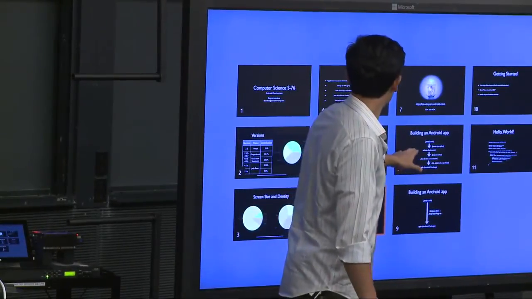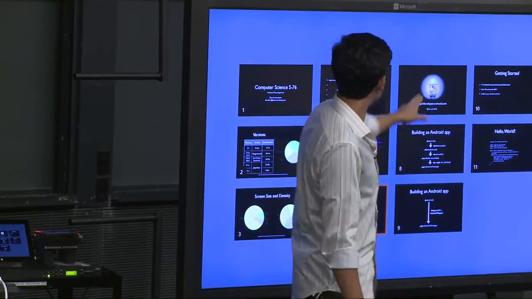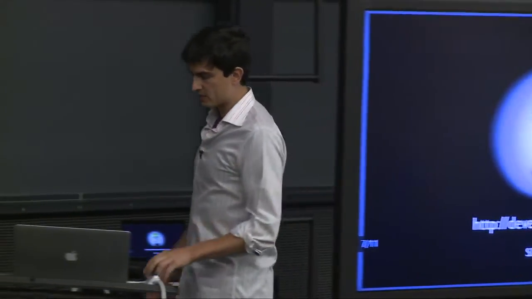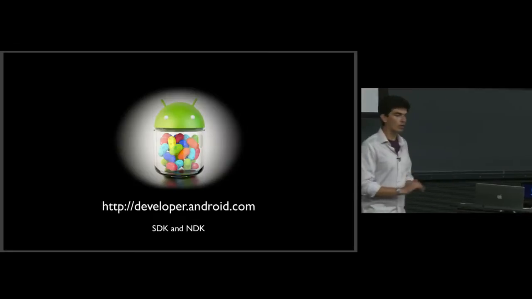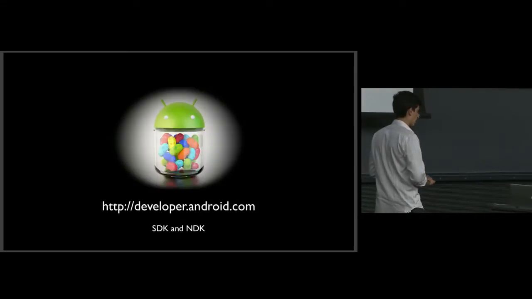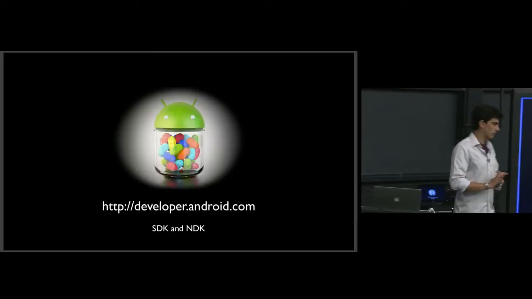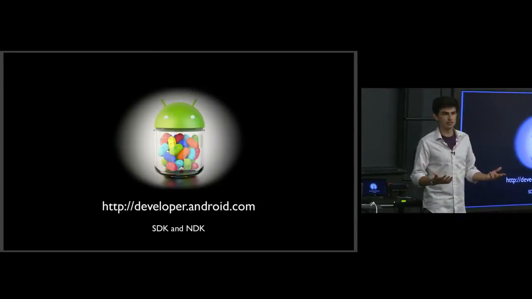So how then do we actually create one of these applications? Well, the short answer is that you go to developer.android.com. And this actually, for you as an Android developer, is your home base. There's an enormous amount of information here. The API documentation, there's a lot of updates whenever new versions come out. I mean, there's just a wealth of information that's fantastic.